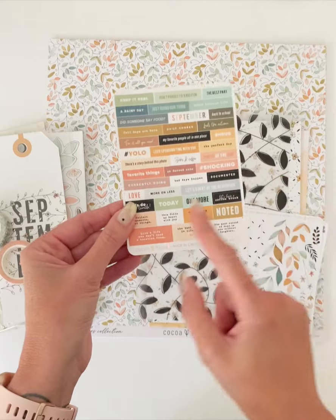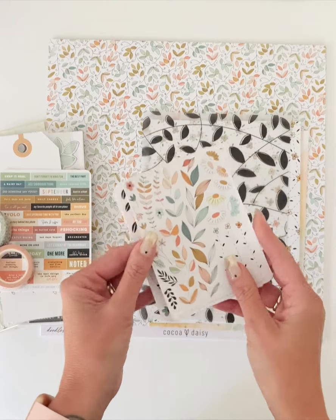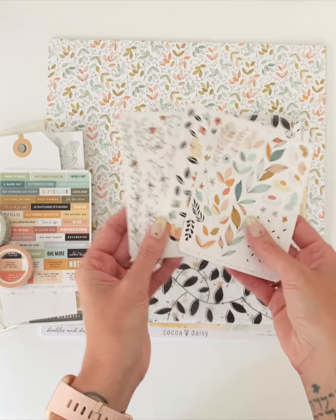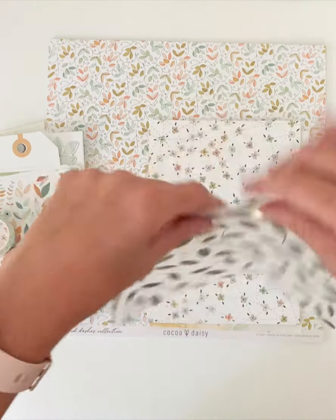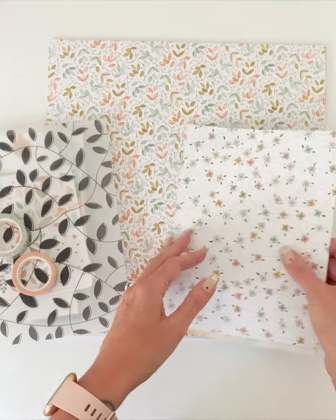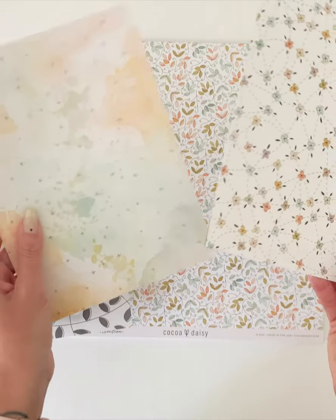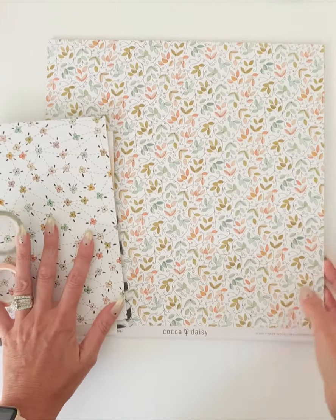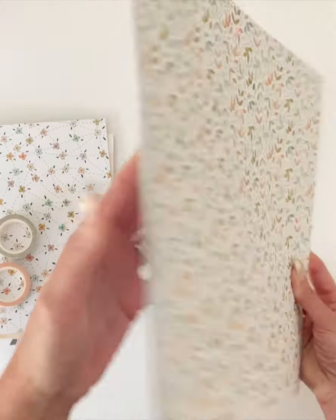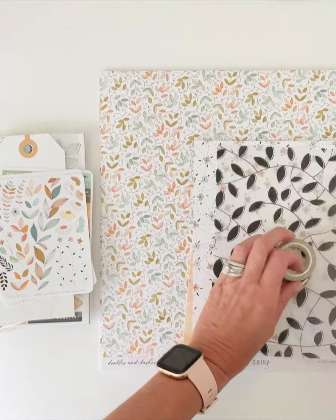You will for sure get the little word and phrase sticker sheet. There's a lot in this kit, it's awesome. For sure you will get these 3 stickers with the flowers. You will for sure get a piece of the vellum, and that has that beautiful foil on there. And you will for sure get 2 of the planner paper size of those designs. And then of course you will get 12 sheets of the planner paper, the 12 by 12 planner paper. So that is an idea of what is in each of the scrapbooking kits.